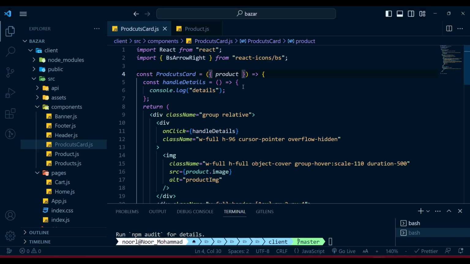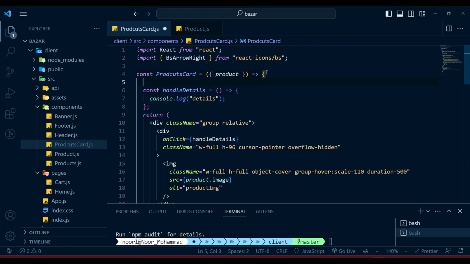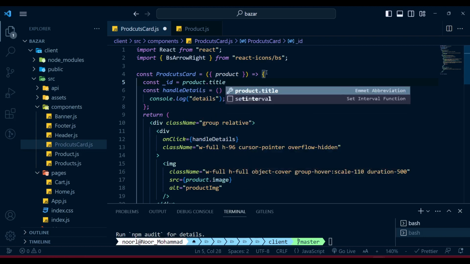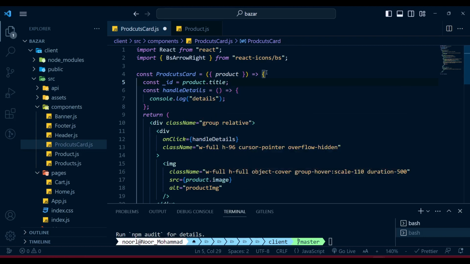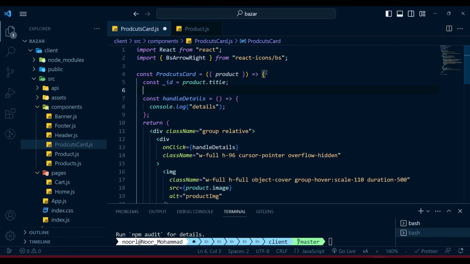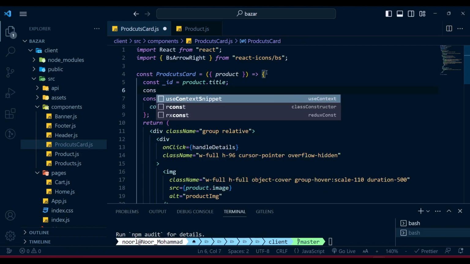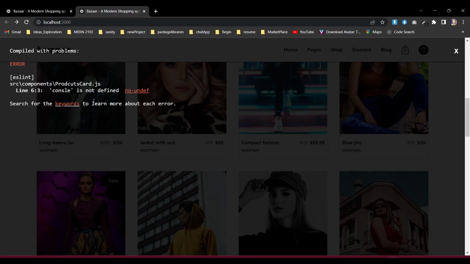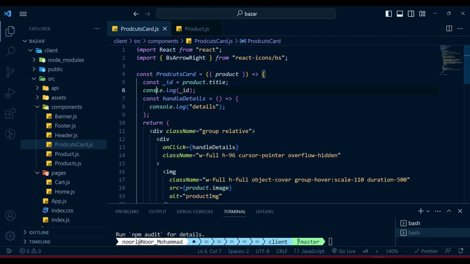So to do that, we're going to create const ID equal to product dot title. Remember we are going to take the name as an ID. So if we make the console.log and that log is giving the ID, you will see, oops, it will be console.